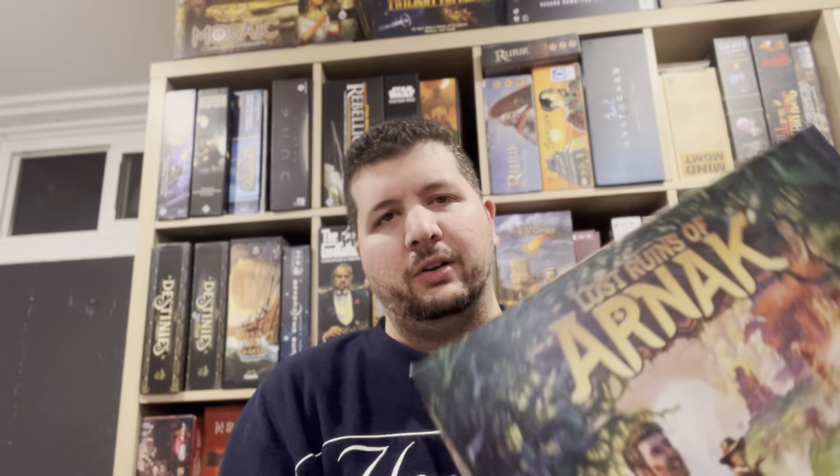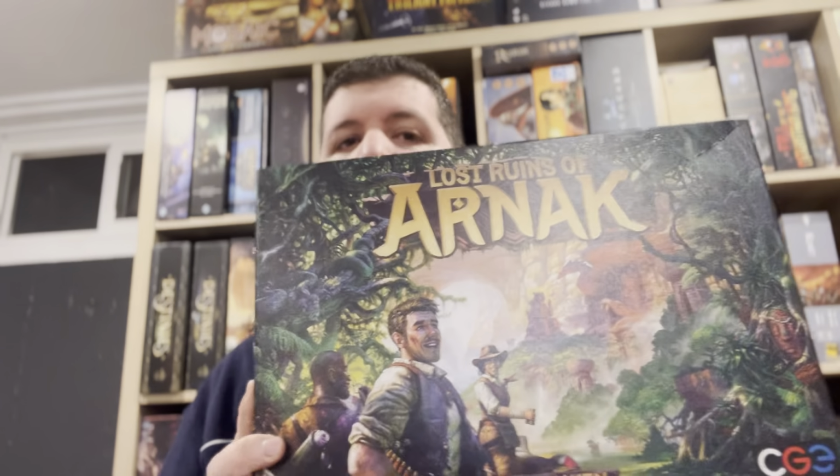My number 23 is a deck building worker placement game. A beautiful looking game. I recently bought the expansion last year at PAX. I haven't played it with the expansion yet, but I love getting this game to the table. It's a little heavy. The Lost Ruins of Arnak. So, Lost Ruins of Arnak. You play as archaeologists, and again, it is similar, it is deck building.